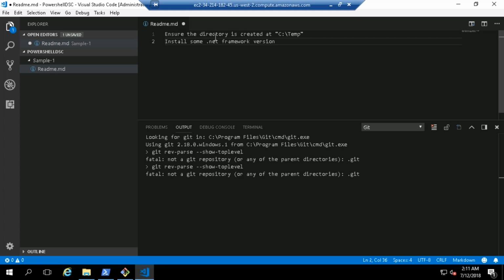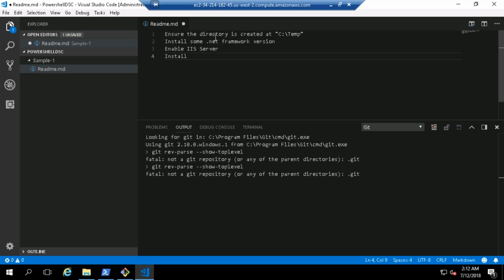You have been asked to do this, and for this you want to use PowerShell DSC, right? The script doesn't change. Whether it is pull model or push model, the configuration which you are going to write doesn't change. Are we clear? Then we will add steps like this. Okay, these are the steps. Slowly we'll do this. Enable IIS server. IIS server is Microsoft's web server, and it has some application server capabilities also, right?